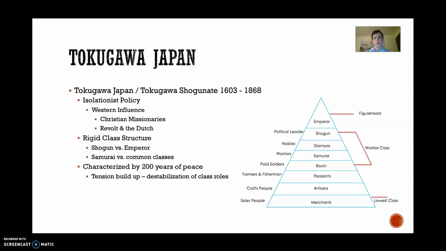The biggest thing to understand with the Tokugawa era was that it was an unprecedented era of peace. They had 200 years of peace, and while on the surface that might seem like a good thing, it was problematic because you had a ruling class made up of warriors and samurai that had no wars to fight. As a result, during this peacetime, there was a huge tension buildup because of the prosperity and the power that was being attributed to the peasantry, primarily built up in the merchant class, and those attitudes towards the power wielded by the samurai and the warring class.